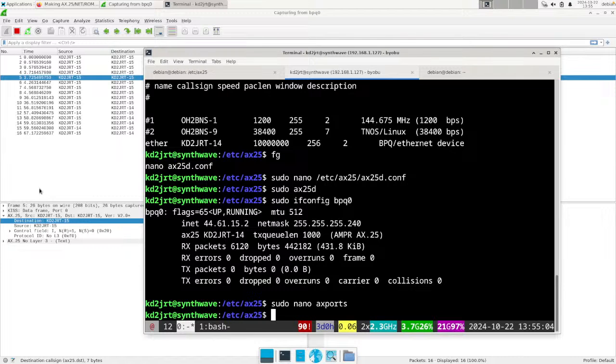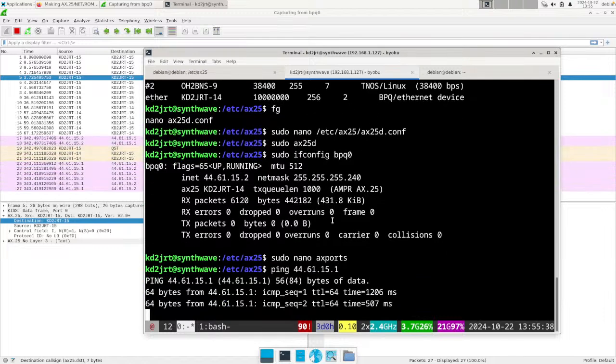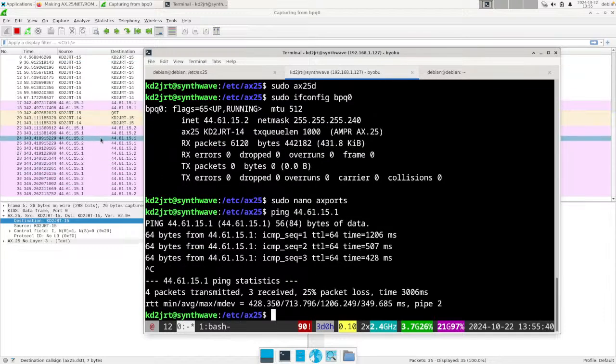I am deeply confused. So when it sends the packets to KD2JRT15 to KD2JRT15, I get the Chromebook. But when I set it up correctly, I don't get the Chromebook. What the fuck? I'm sorry, but what the fuck? There could be a lot of bugs somewhere with this. I doubt this code gets used very often. All right, hold on. Let's see here.